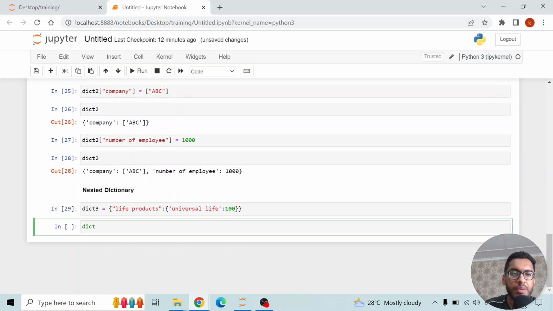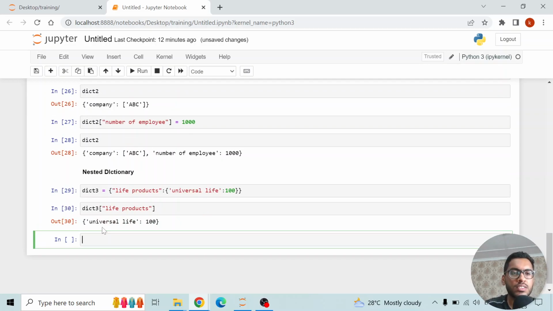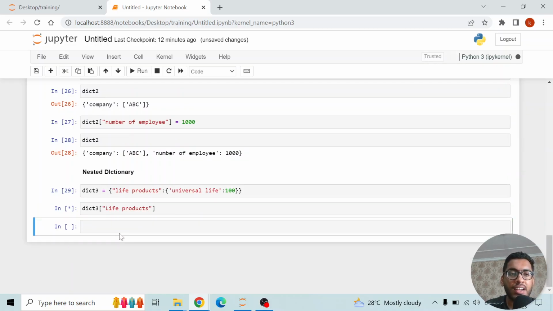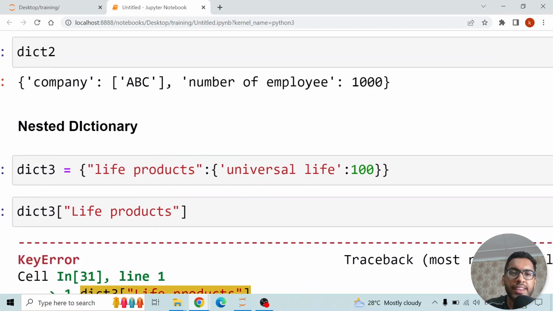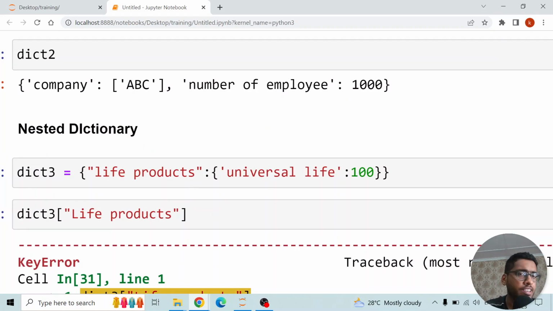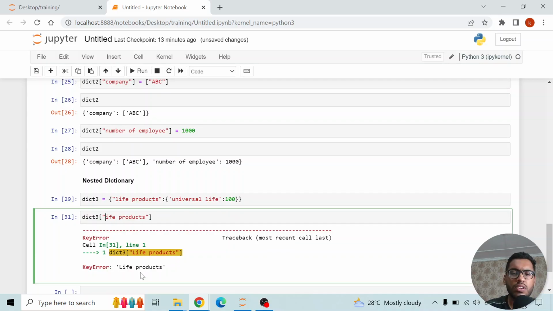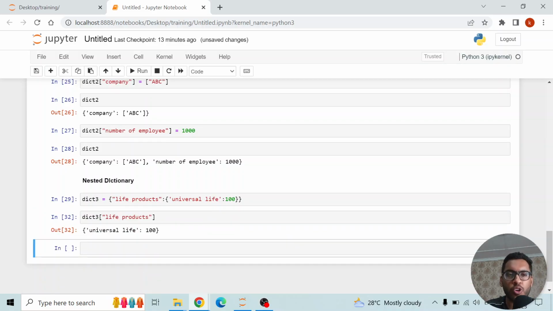So let's say now if I type dict3 and check the values of life products, you can see the answer. And again, I'm repeating, if you type capital L, it gives me an error. Why? Because Python is case sensitive. That is something I covered in my first video. So small l, or you can just copy it from here.